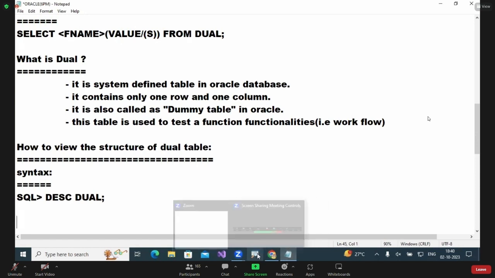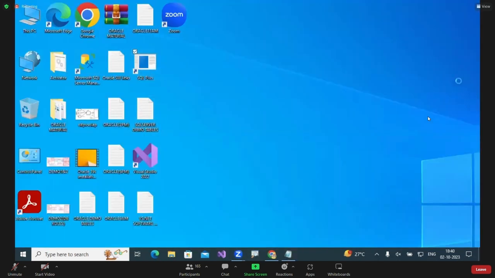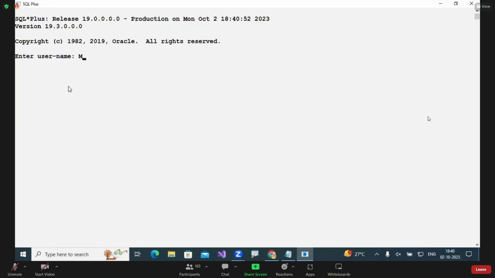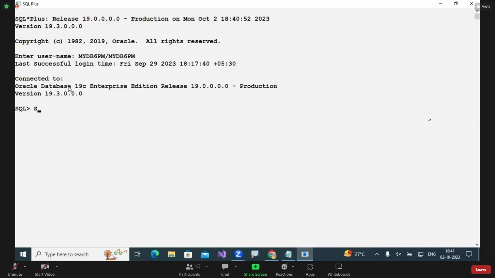Okay, so let me come out and see your database now and check it out. So my DB is 6 p.m., and I need to set my page size, set lines. I didn't explain page size and lines, no? Okay. Now you can come out and see. So here observe: the desc keyword and your table name is dual.